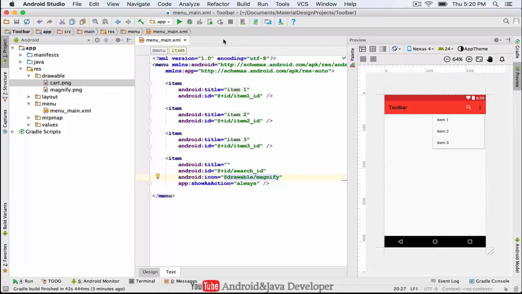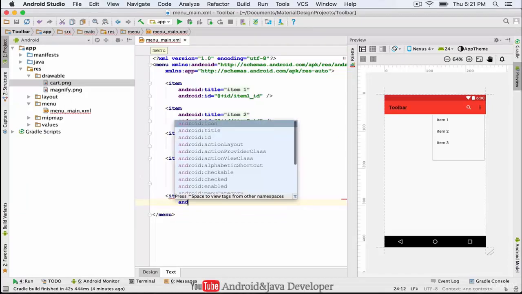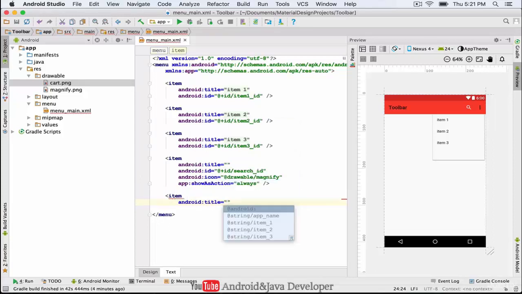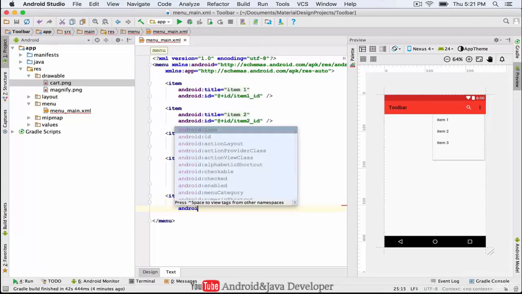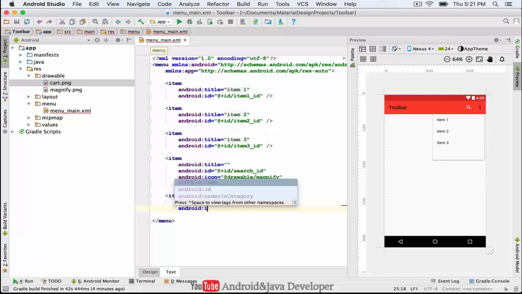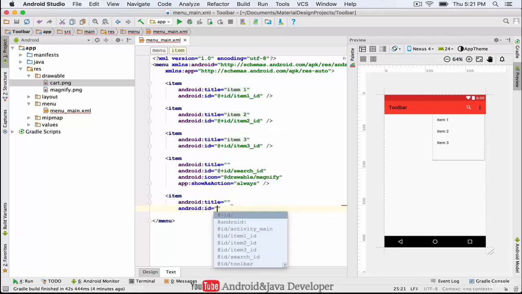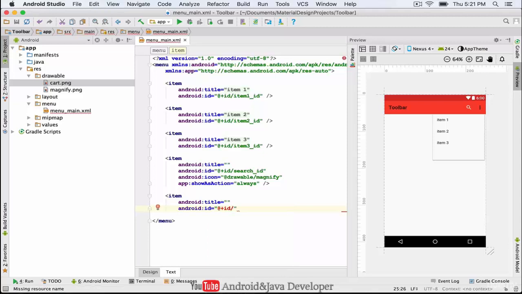For the next action of mine, I'm going to define a new item. I open the item tag, and enter. I set the Android title attribute to empty. Yes, I type Android colon ID, @ plus ID slash.